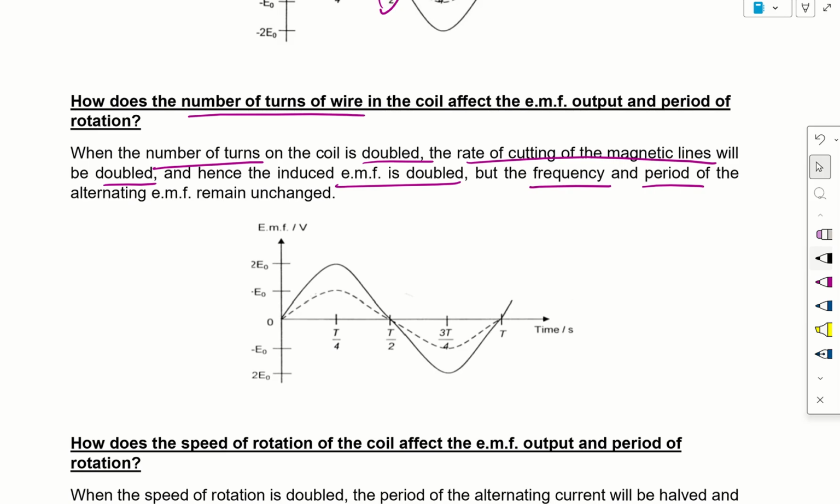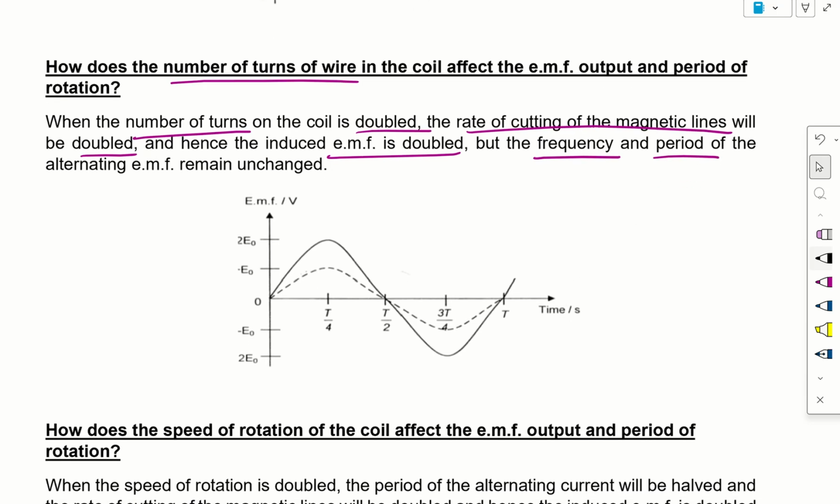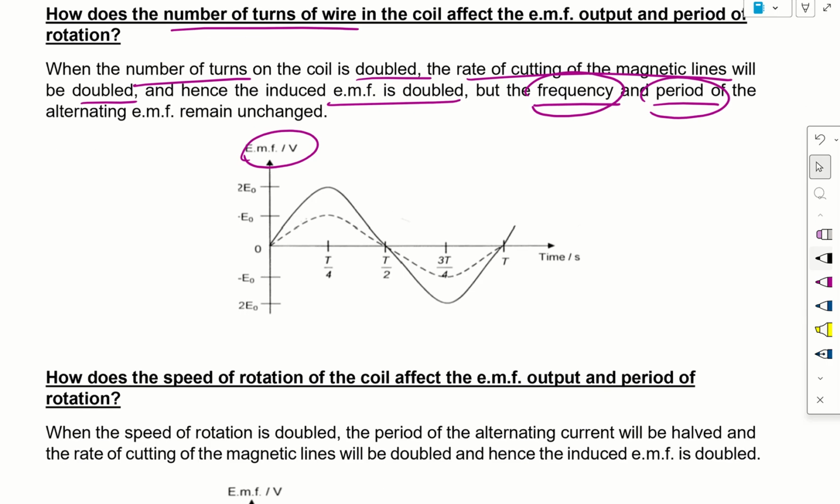So these are popular MCQ questions whereby they give you options such as increasing the strength of the external magnet, or increasing or decreasing the number of turns of the coil. Then choose the correct EMF profile. These are very popular MCQ questions, but they can also ask you to sketch. The sketching of course is more difficult. So you need to know whether the frequency and period will be affected, and whether the EMF will also be affected.